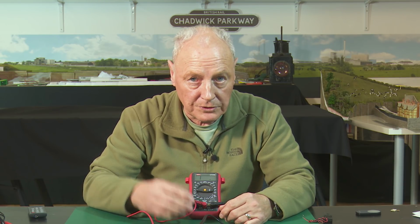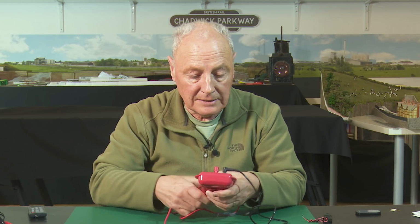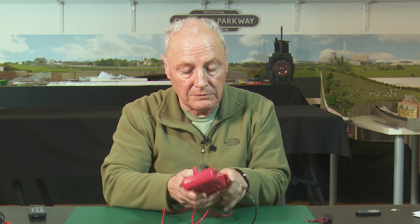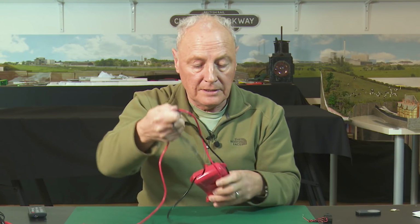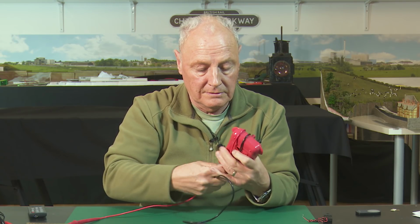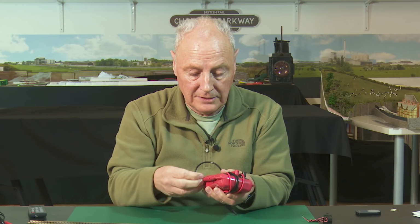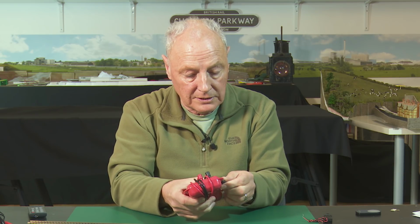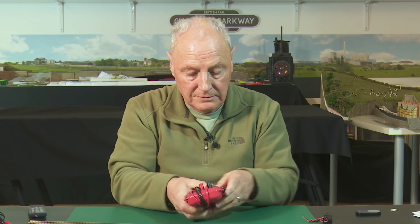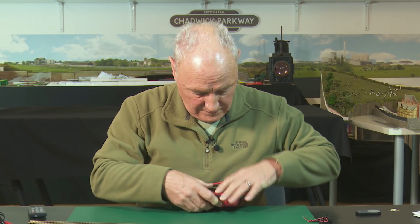You do get what you pay for with an accuracy level, but I find this little beastie does me very, very well. It's a nice little meter. Never forget to turn it to off, because that way the power will last clearly a great deal longer, and these leads will kind of stow in these little side pockets down here, and they kind of go in like that. They don't quite stay in there, and then it just takes an elastic band to go around the body of the meter to keep everything tickety-boo. So, whoops, still can't get the wretched thing in now. Anyway, that lives in my little model railway box, and it's pretty good to go.